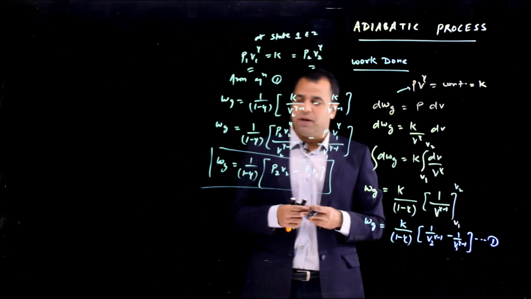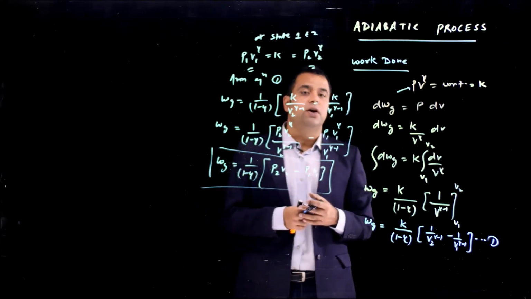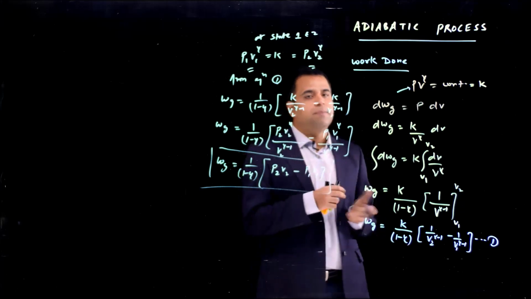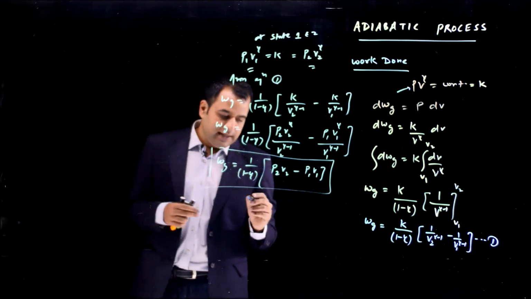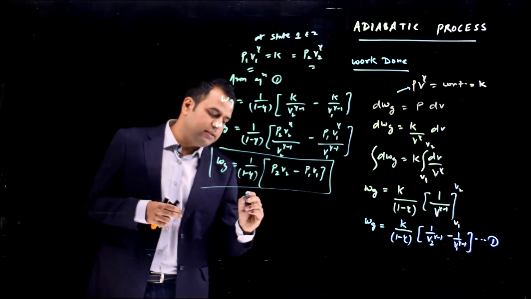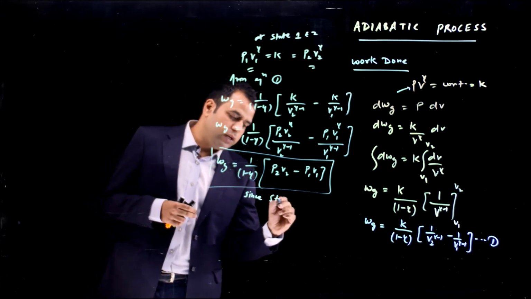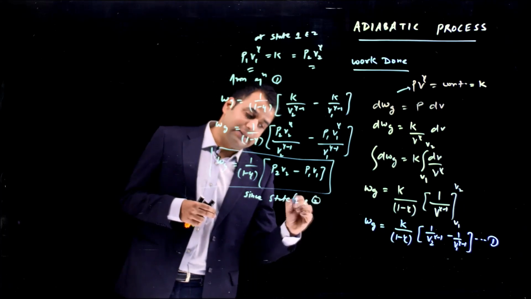And if you remember, we generally tend to calculate each and everything, whether it is work done or change in internal energy or the heat given, in terms of temperature, if it is possible. So here also we can do the same thing. If you see the ideal gas equation, state 1 and 2 will satisfy the ideal gas equation also.